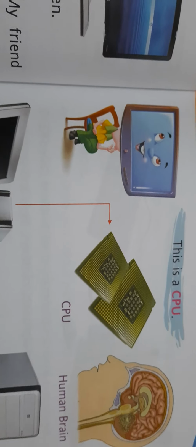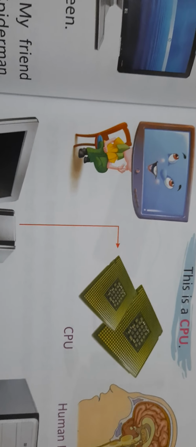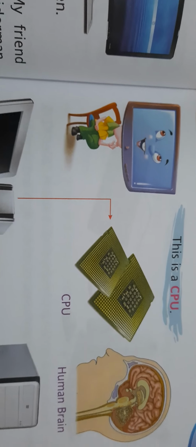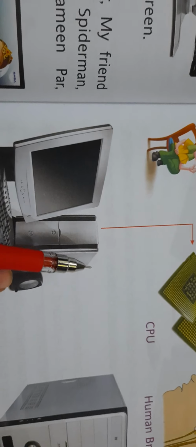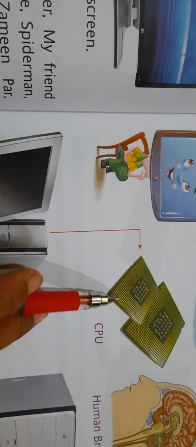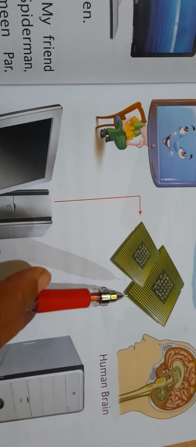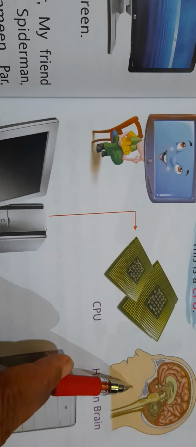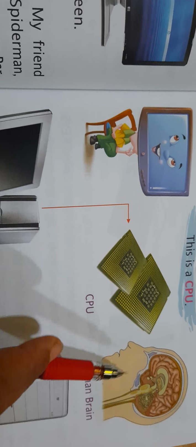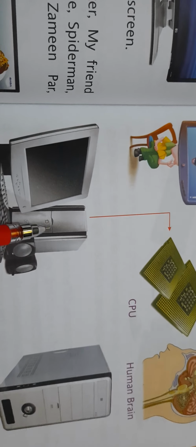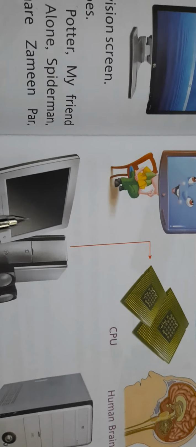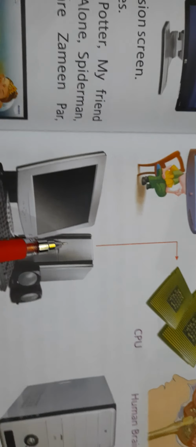Okay children? Now, this is the CPU. I have shown you the CPU as a box. It is kept as a box, and if you do not start the CPU, the computer will not start functioning. This is the CPU, and though it is in this box form, actually it is somewhat like this. Okay, it is the brain of the computer. As I told you, just like we have a brain in us, similarly the CPU is very important for the functioning of the computer.